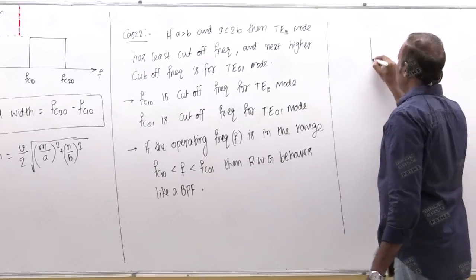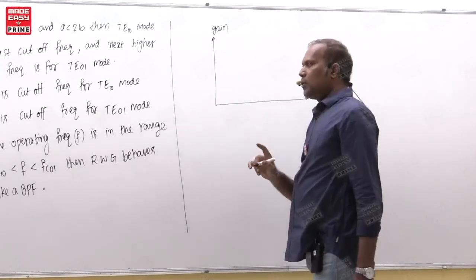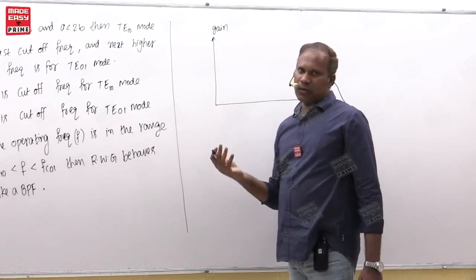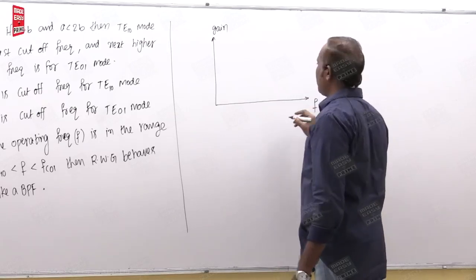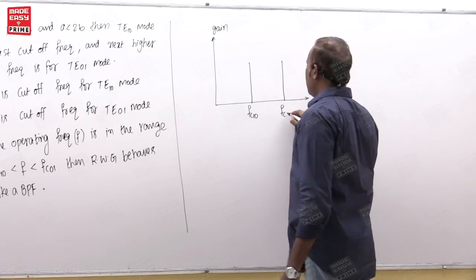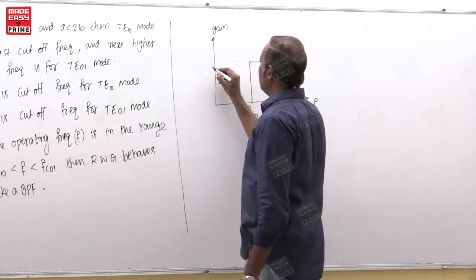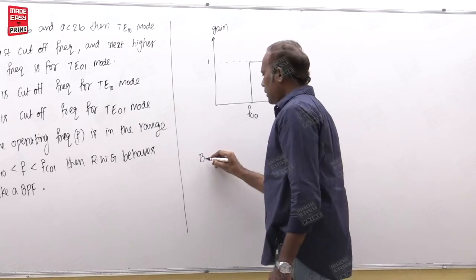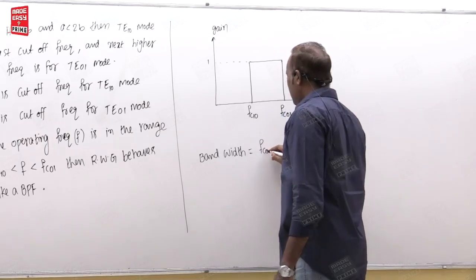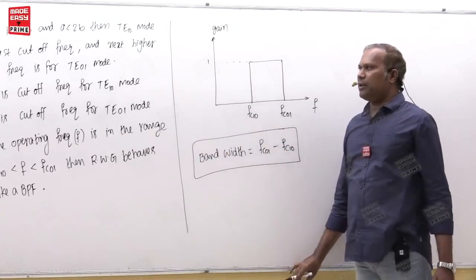Okay, that means it is gain for transmission structure. Highest gain is 1. Already I told you. Gain 1 means input signal strength is equal to output signal strength. So losses in that is 0. That is the meaning. Now this is FC10. So here FC01, like this. This is gain 1. Now bandwidth is equal to FC01 minus FC10. So this is the bandwidth, student, right?